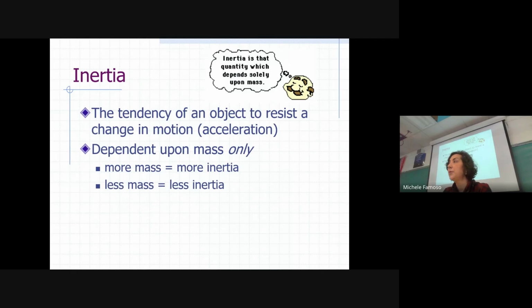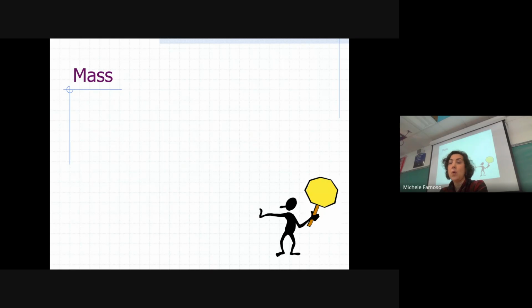So here we are throwing around this word mass, and we haven't really defined what mass is ever in this course. You probably did in chemistry, but not in physics. So we need to take a little detour and define what we mean by mass. Because your mass will determine how much inertia you have, how likely you are to resist changing your motion when something pushes you. So what is your mass?